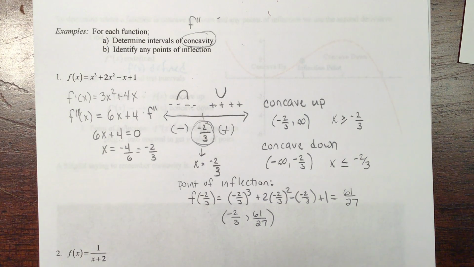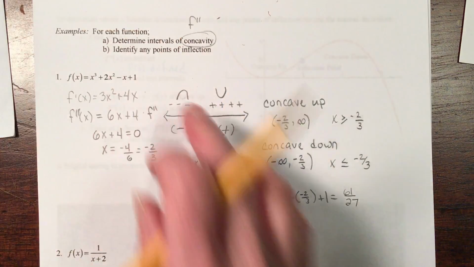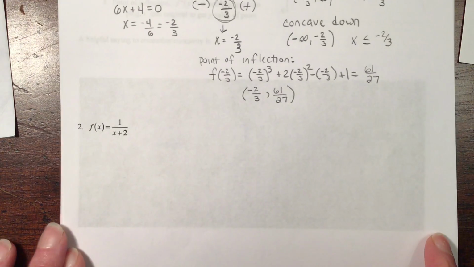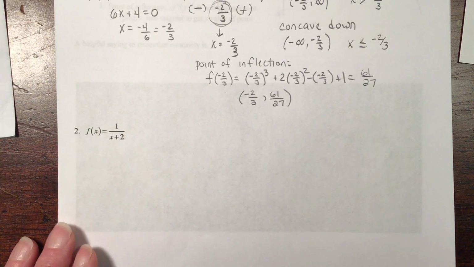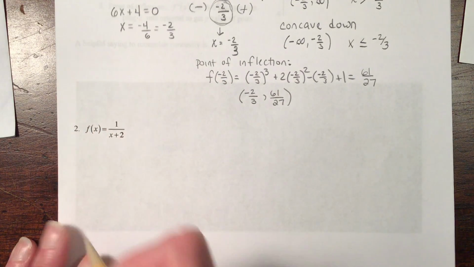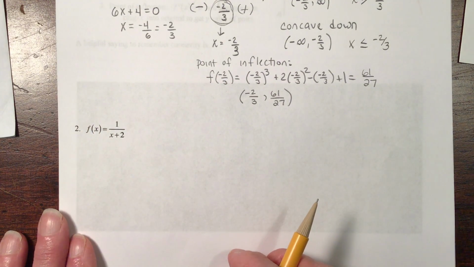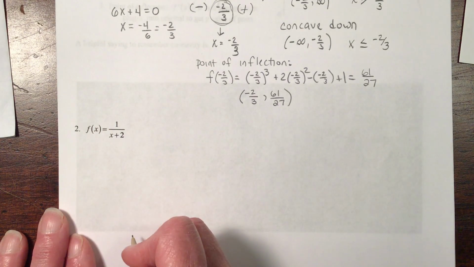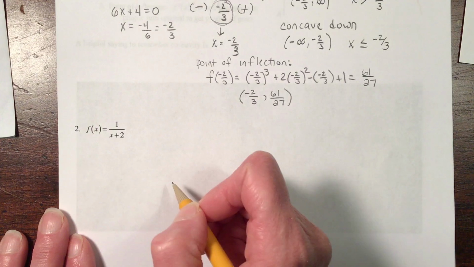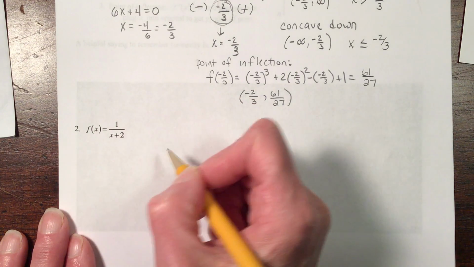Now, let's take a look at a different type of function. Okay, that's a polynomial. And now let's look at a rational function. Okay, so we know there's a little bit more work involved with these. Again, I'm going to start with, let me find the derivative. Now, like I've told you from the very beginning, when we're looking to find the derivative, what makes the most sense? Should I do the quotient rule? Okay. Should I do the chain rule?